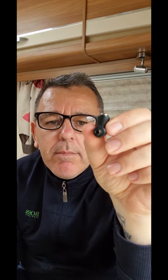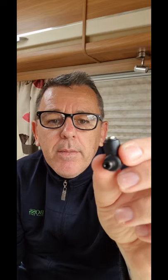Male end or female end, or non-binary, trans, whatever they want to be identified as, it doesn't matter to me. They fit, and that's all that matters. They fit.